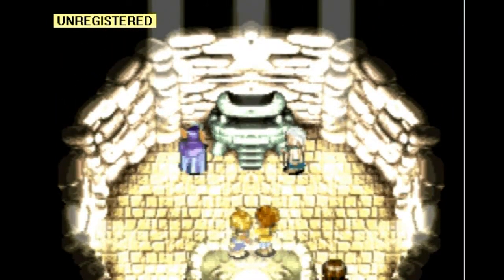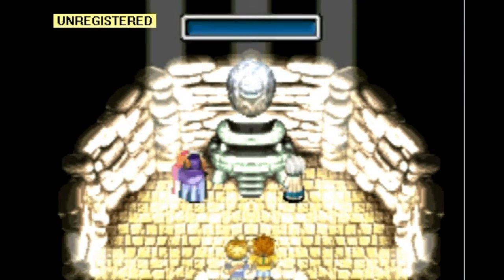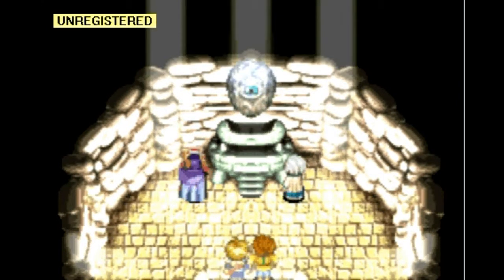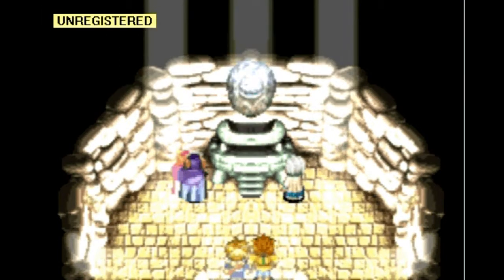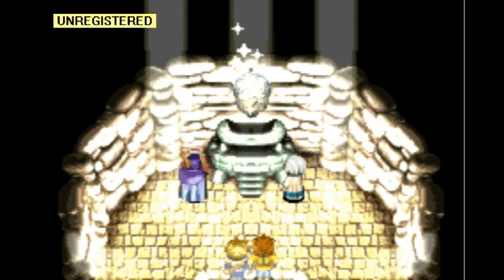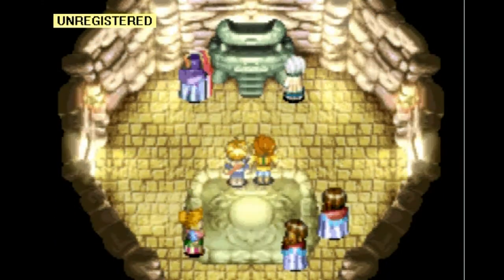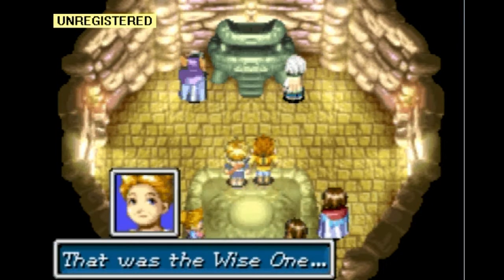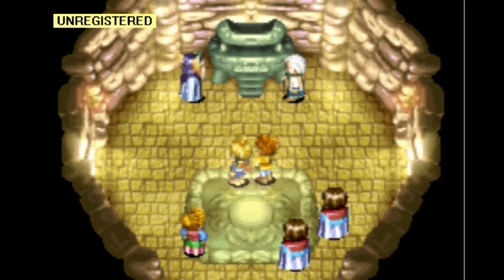So... What the? Oh, hi, wise one. What's up? You two are quite brave to take on this quest. Yes, we are. I'll be watching you. Choose your destiny wisely, young ones. That's it? You gonna give us any other hints or something? Or, like, where to go? Or what to do? Just be brave? Yes, that was the wise one. He's, like, the most unhelpful character ever. That was useless.